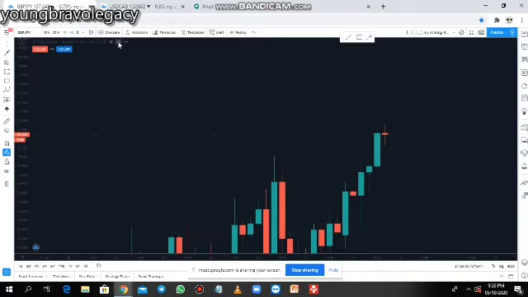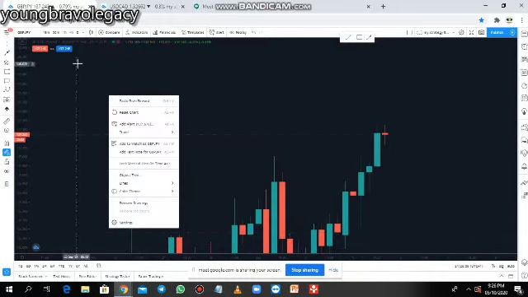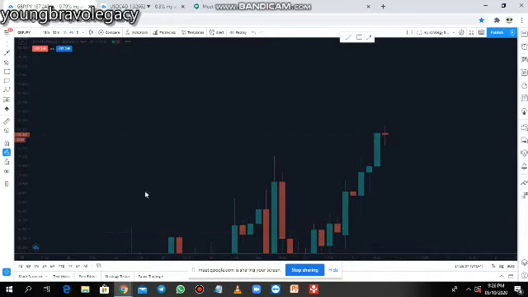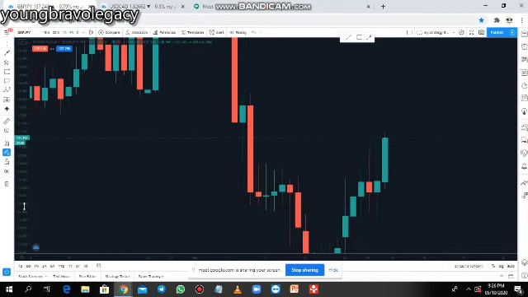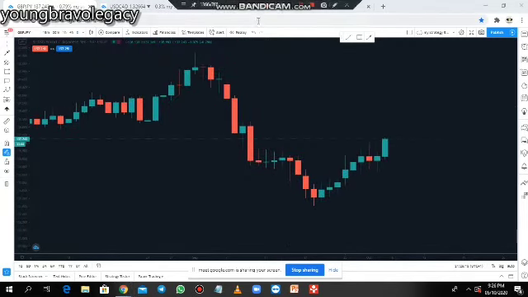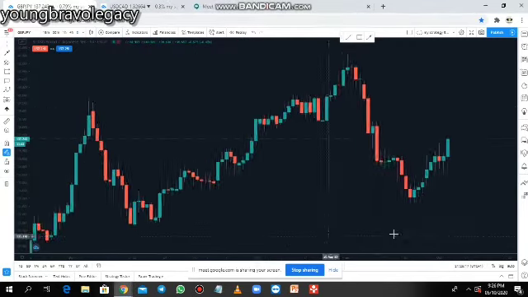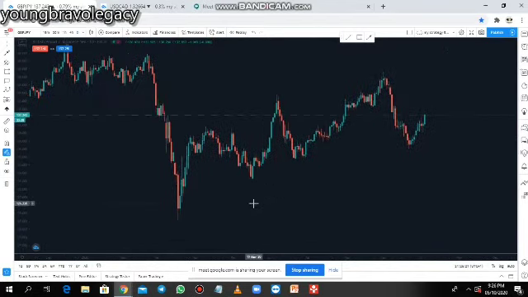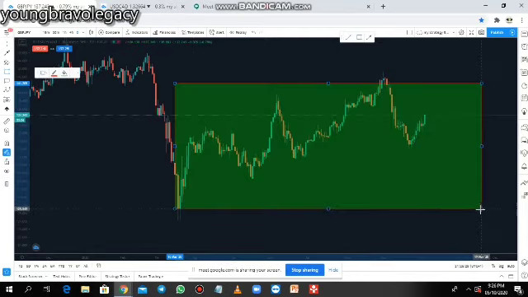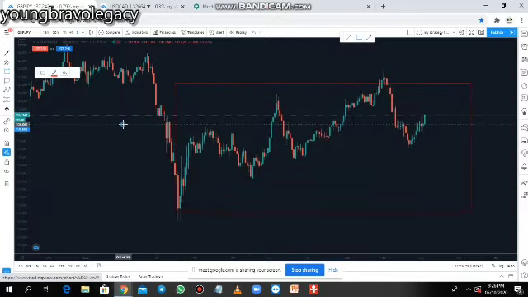Now let's look for a very good scenario for an uptrend on the chart. I think it's on GBPJPY, on the daily time frame. I think we have an uptrend on GBPJPY daily time frame now. Yes, look at this GBPJPY. We are starting from here, so we are looking at everything that's happening inside this area.